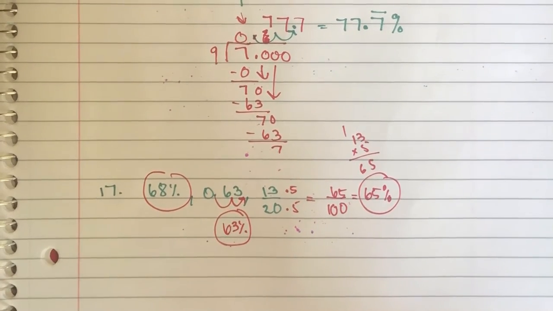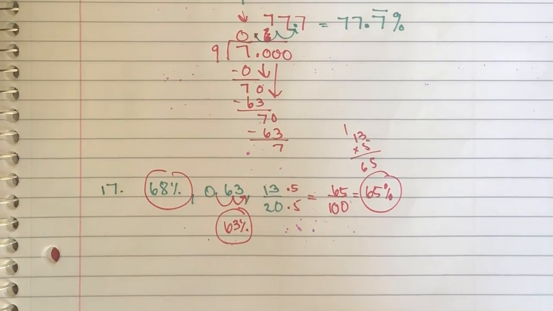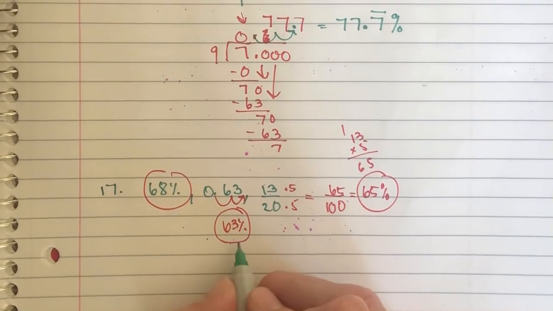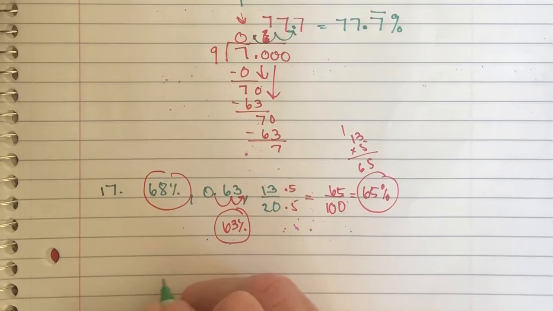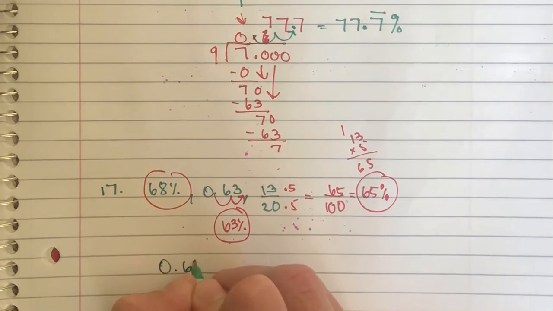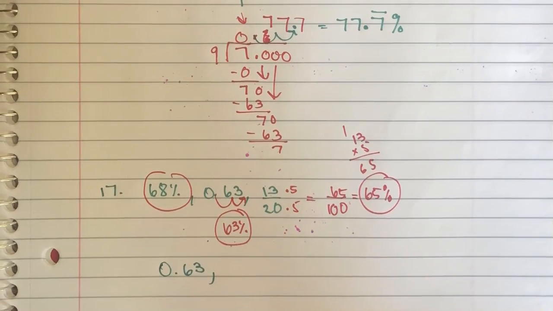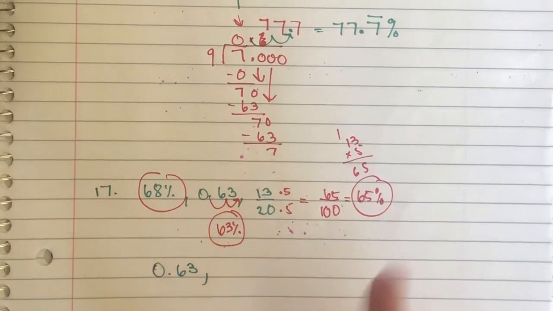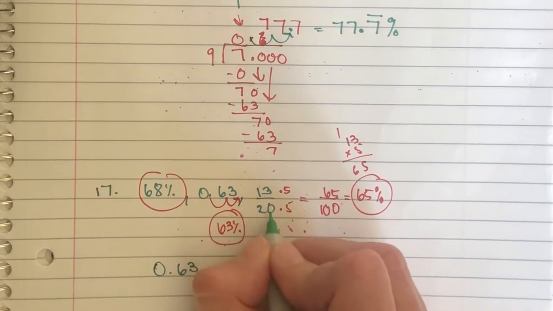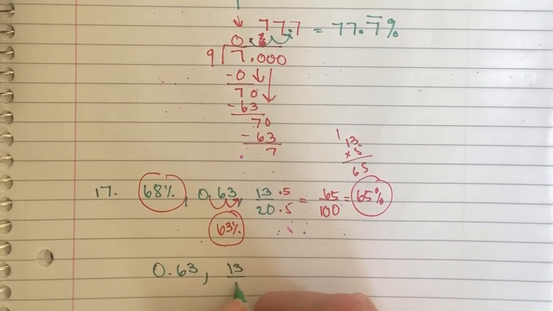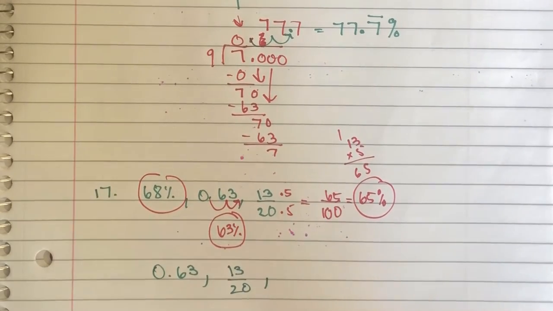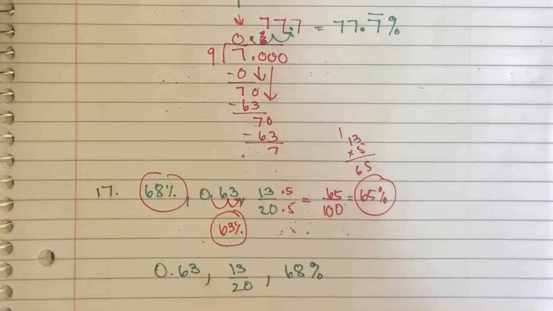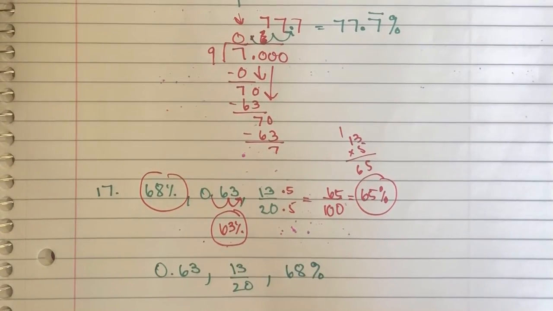But if you were to use a number line, you need to change them into decimals and then just put those decimals on a number line. So 63 is the smallest out of all of these. So our smallest number is 63 hundredths. And then after that, 65% is the next smallest, which started as 13/20ths. So that's our next smallest. And then 68% is our largest percent, which makes it the largest number in the set.